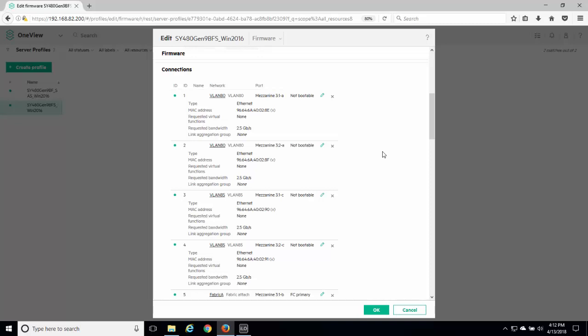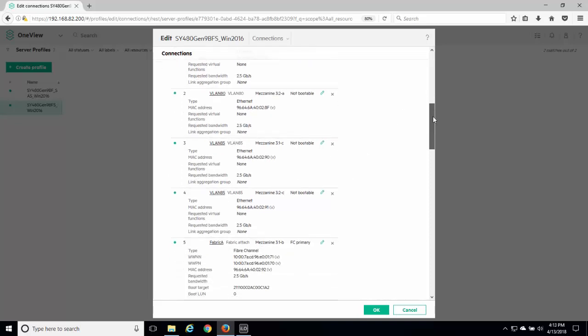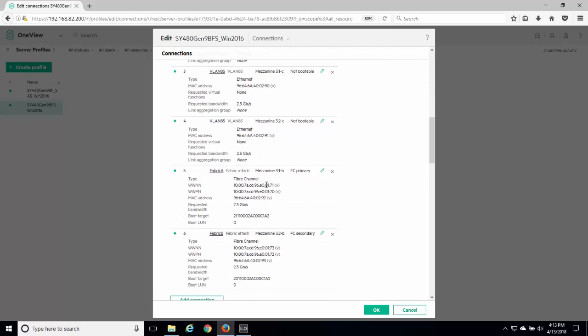They almost look like physical devices when you look inside the operating system of an environment. So in my environment, again, two 20 gig connections, I have carved out 1, 2, 3, and 4 Ethernet connections, as well as 2 storage connections or 2 fiber connections, Fibre Channel over Ethernet to be specific. And all that rides over two 20 gig connections.